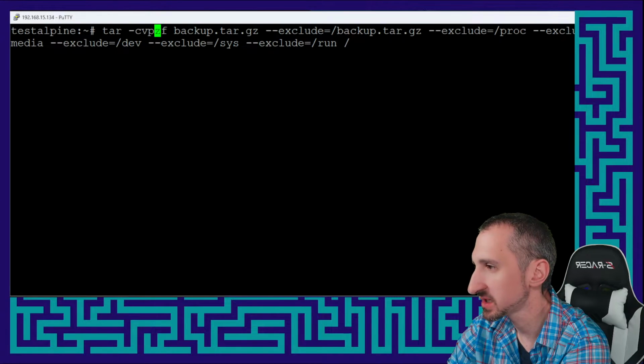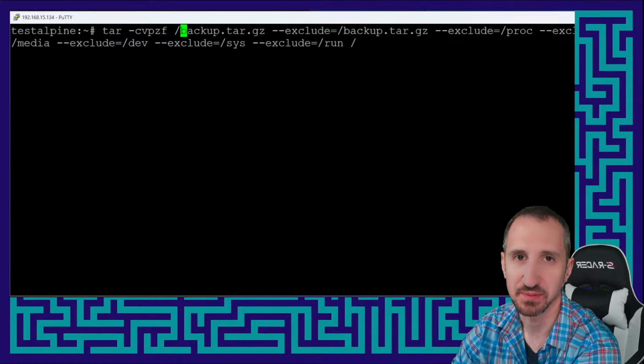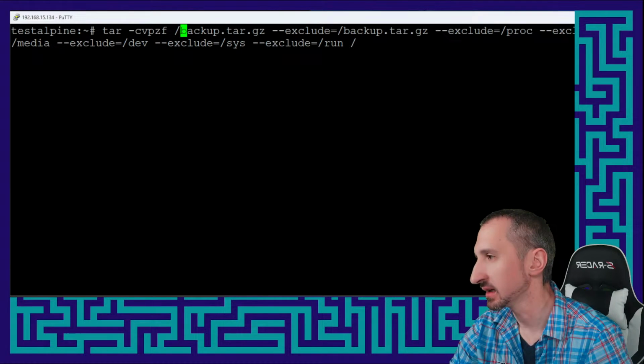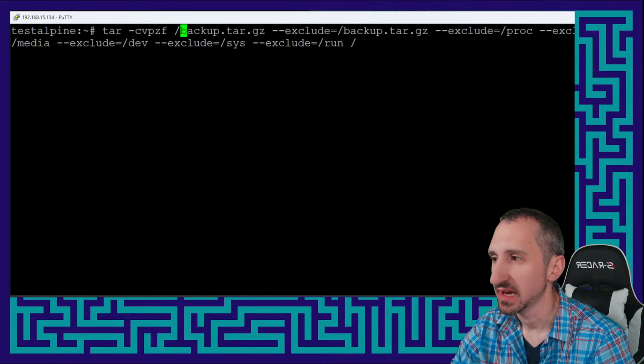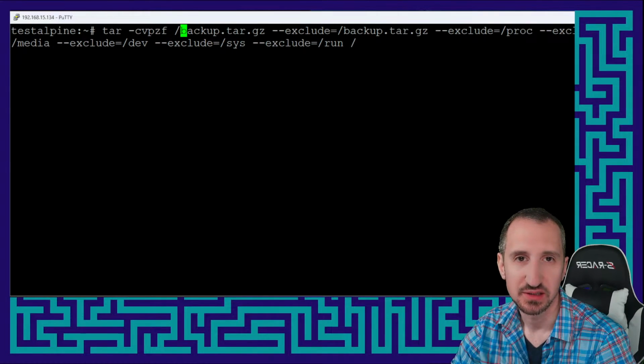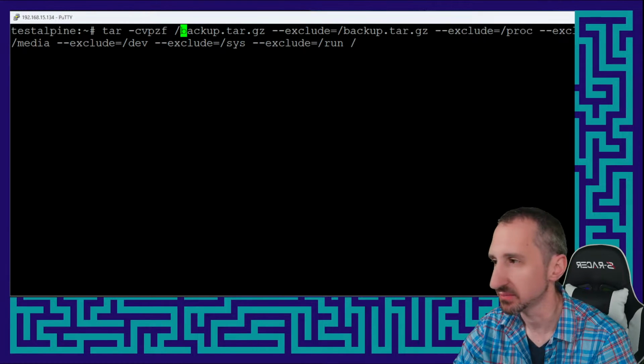All right, and I'm just going to correct this just so it's consistent with what we have on the exclude, which is we're defining an explicit path as opposed to a relative path. Right now, my present working directory is the home directory for test Alpine. So if I had just saved it without the /, it would show up in the home directory. But because we excluded it as an absolute directory with the /, and of course we could have just put exclude otherwise, put the path to the home directory, etc. But it's definitely something we want to make sure is the same between those two portions of the command.